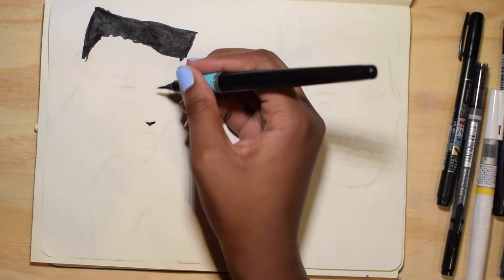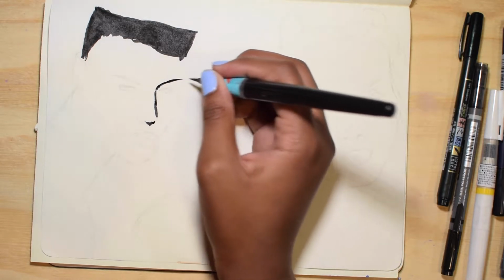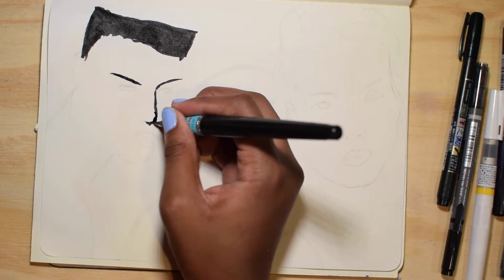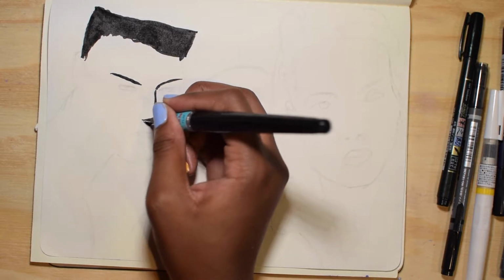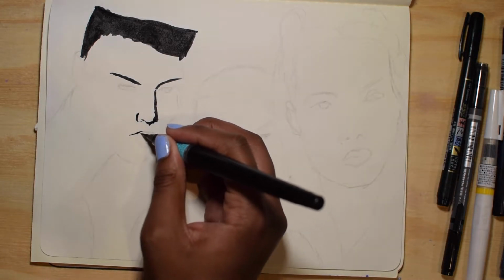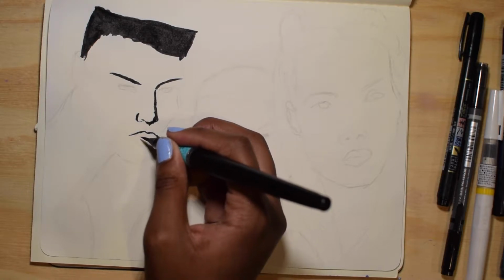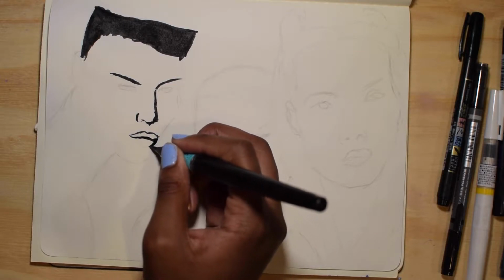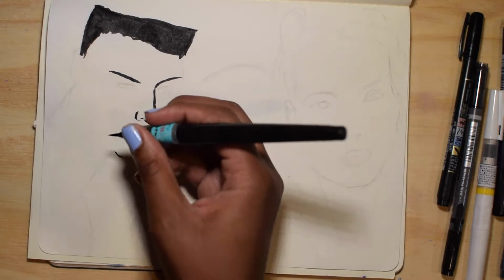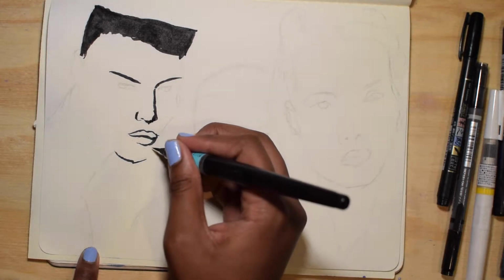So how you guys doing? I have been continuing on with my drawing. I feel like I draw, with the exception of last week, almost every day. And I feel like I'm learning new things every day, which is pretty awesome. I still have that sort of excitement about learning things, and I feel like the excitement continues if you are seeing improvement.